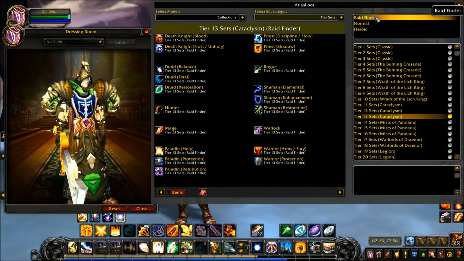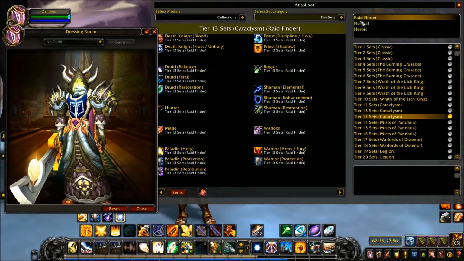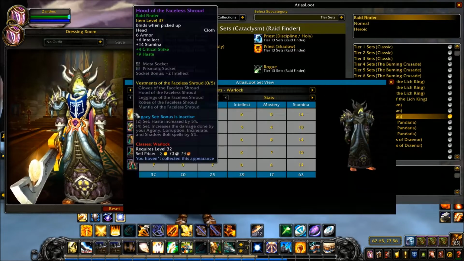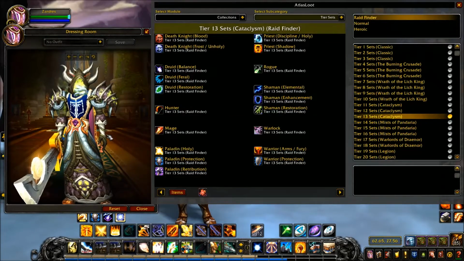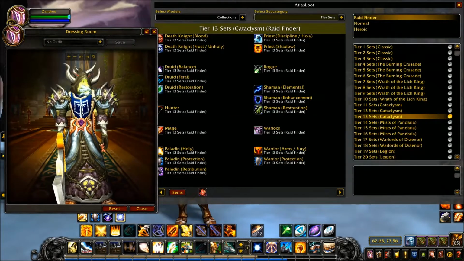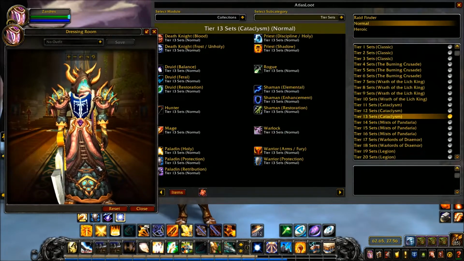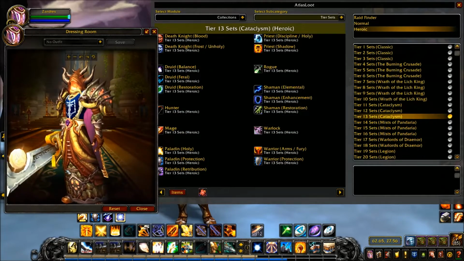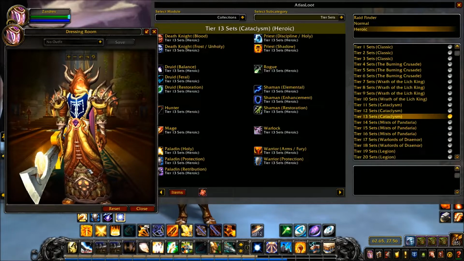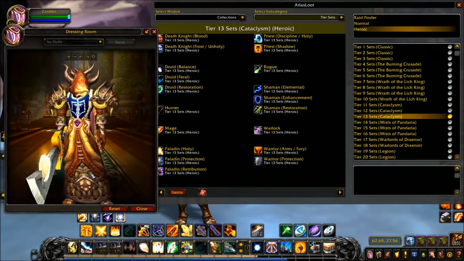For the Warlock, Tier 13, they look like a faceless minion, and it is called Vestments of the Faceless Shroud. Okay, on Raid Finder, it's kind of white and purple with icky green. On normal, the Warlocks look like this. And on heroic, the Warlocks look like this. So the Vestments of the Faceless Shroud. They look like a faceless minion of N'Zoth.